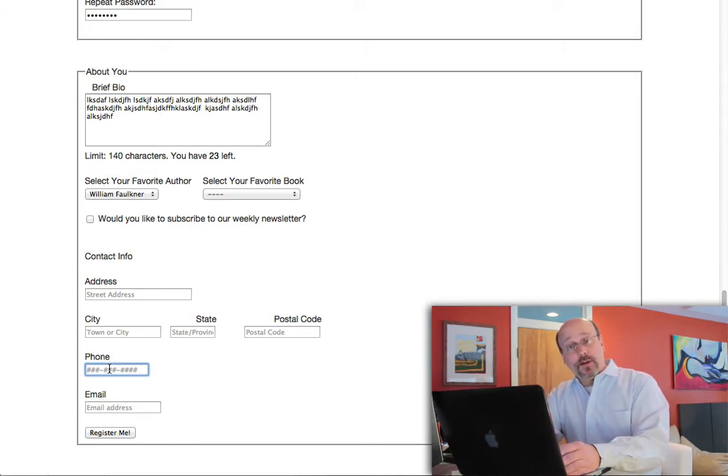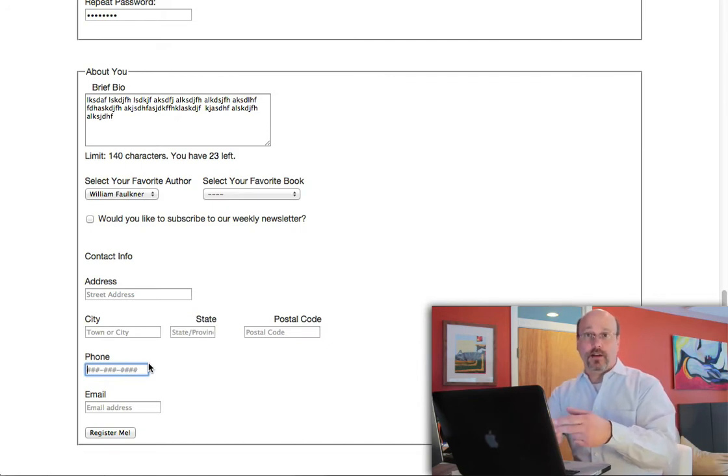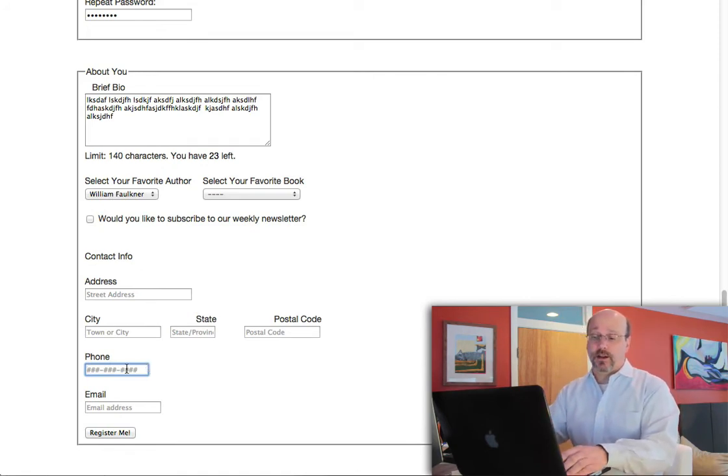Here's another example where JavaScript would be required. Let's say on this form, I have a requirement that says, you've got to give me a phone number or you've got to give me an email address. You can't leave them both blank. Now, the required attribute in HTML will let you say phone number is required or email address is required. But if it's got to be one or the other, well, HTML5 by itself is not going to help you with that. You're going to need JavaScript.